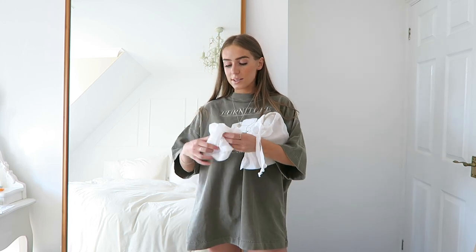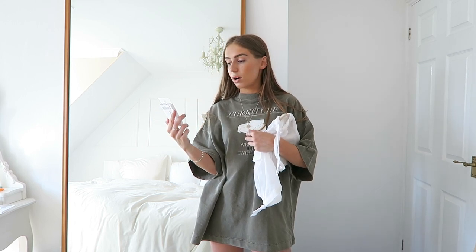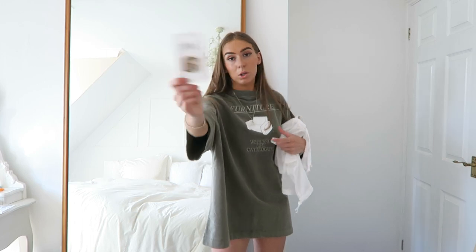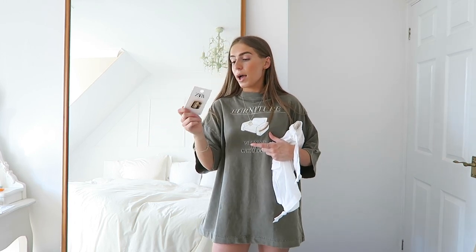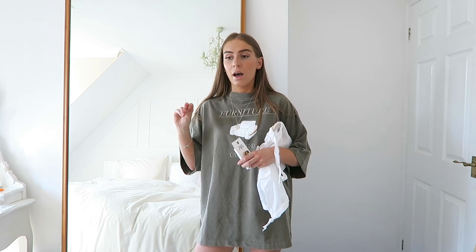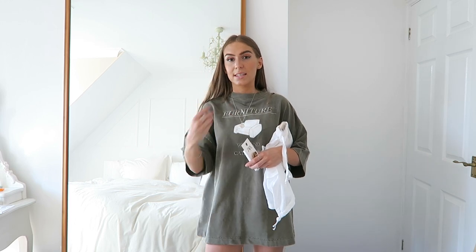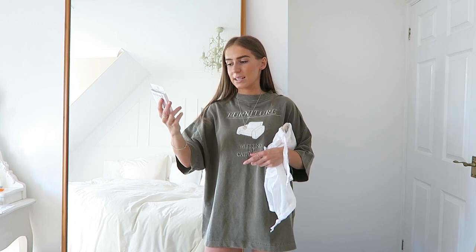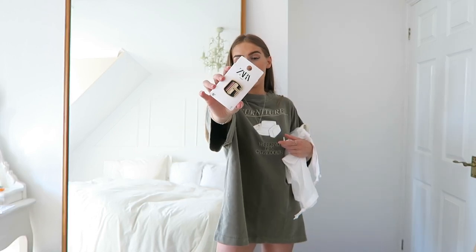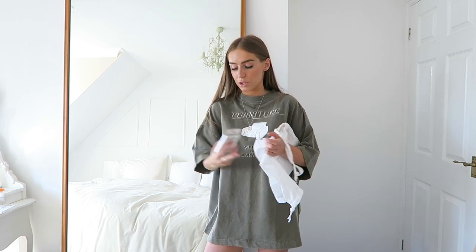Next up, some accessories. First I got this little brooch — b-r-double-o-c-h, a brooch — and it was £9.99. It's a bit random but it's got a G on it, which is for Georgie. I saw someone on TikTok put an outfit together with a Chanel brooch pin and it just tied the whole outfit together. I thought this could work in a similar way to accessorize an outfit — not quite Chanel, but it's a G. It's got a little bit of pink detailing, it's gold and black. They did every letter of the alphabet. I don't actually know if I'd wear it that much but I ordered it to try.